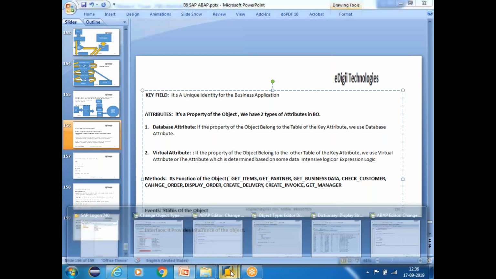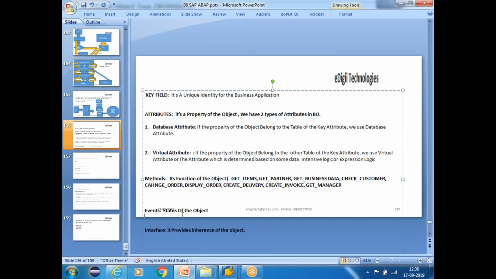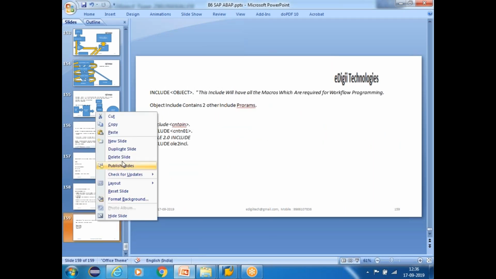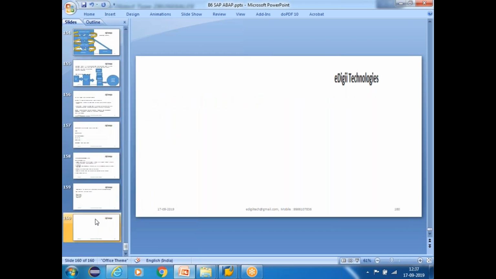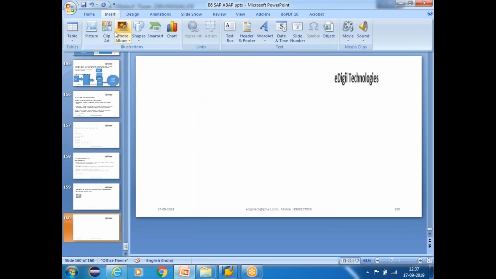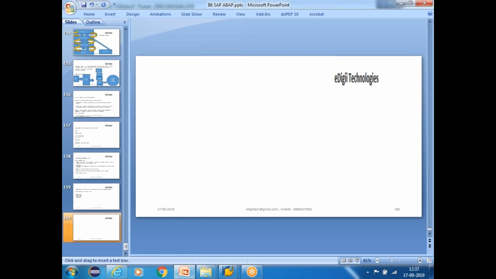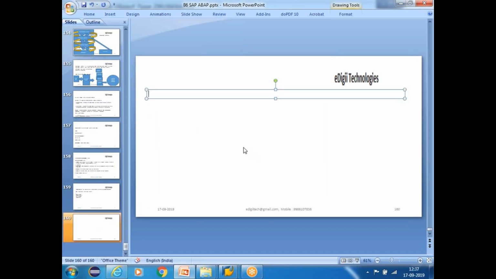So we are going to see what kind of functions we have. And maybe I will go into more detail about the methods. We have a lot of functionality in the methods. There are two types of methods.